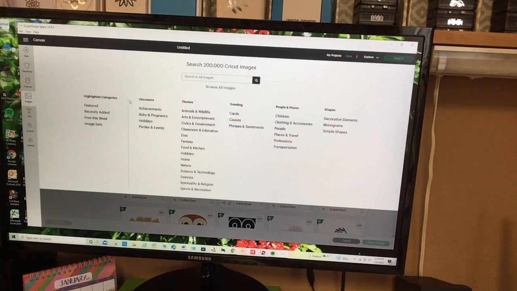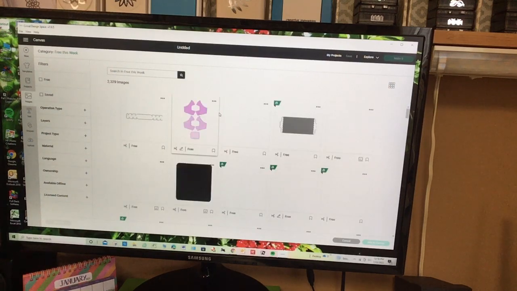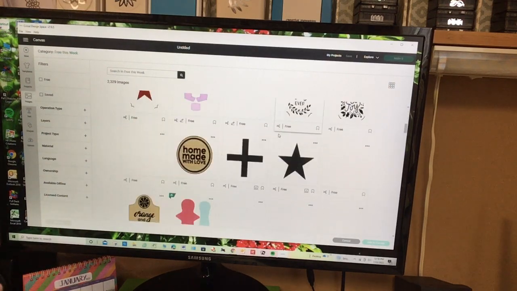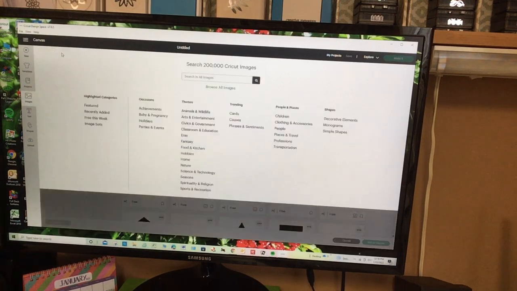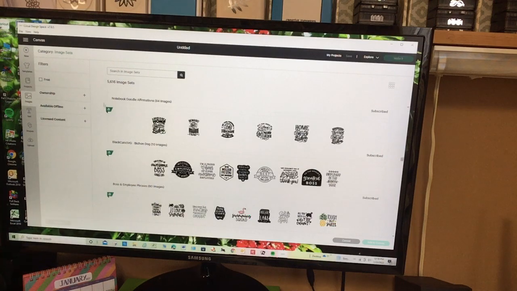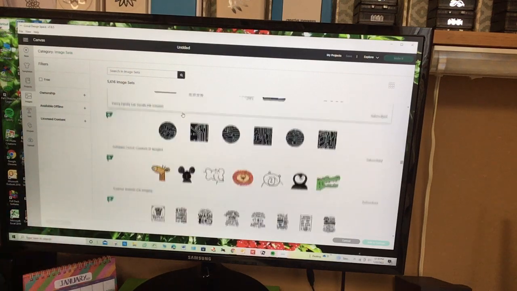How do I do this all the time. There's free this week. All these images would be free if you didn't have Design Space. But now how do I get here? I want image sets. All right. If you just click on image sets, you get, these are the newest ones. That's what it is.